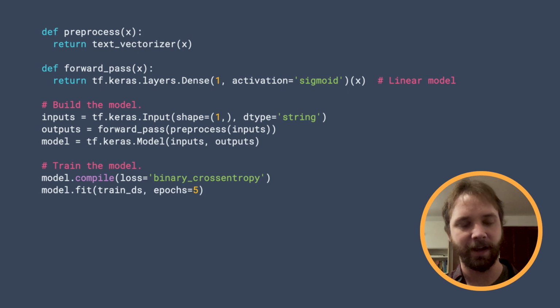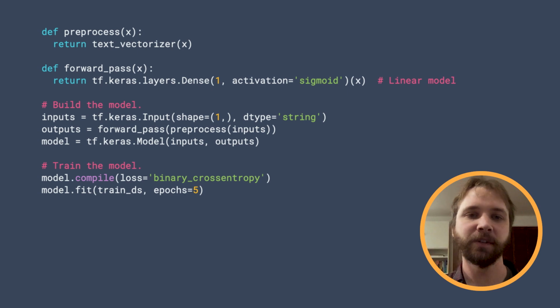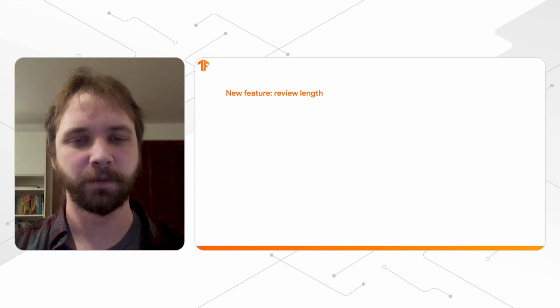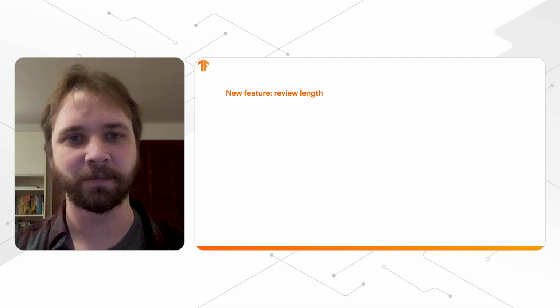So this is actually a complete example. You could run this on the IMDb dataset, and I think already get, I think like 85% accuracy, which is not a bad start. And the nice thing is we're able to really do our pre-processing and our training, the forward pass of our model, right together in the same block of code, and kind of dealing with these layers that all operate under the same rules. So we just built up an end-to-end training example.